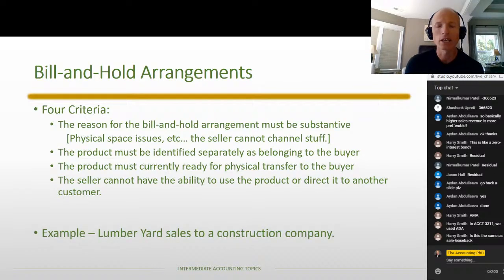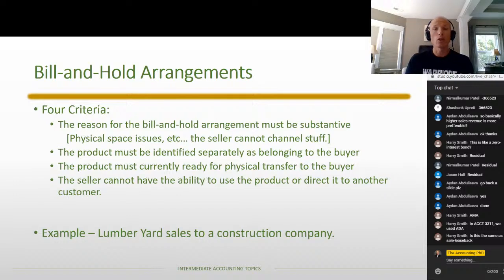So, a classic example of this that makes sense to me at least is a lumber yard selling to a construction company. If you go through South Carolina for any length of time, you're going to come across a very large lumber yard at some point because that's just one of the biggest industries in South Carolina. Well, a lot of times what happens in a lumber yard is they get the lumber, they cut it up, and a construction company might be buying the lumber from the yard, but they can't take possession of it. So imagine that a construction company is trying to build a house, and they've ordered the lumber from the lumber yard, but let's say that the site hasn't been prepared yet. In other words, the foundation hasn't been poured yet, or for whatever reason, there's a weather delay, they've got nowhere to store that lumber.